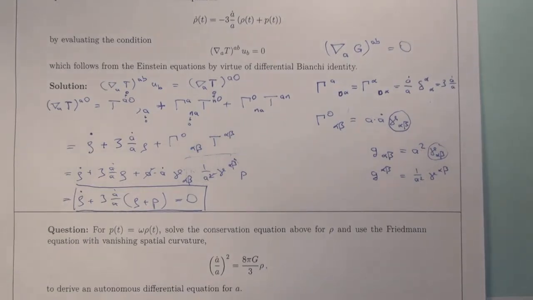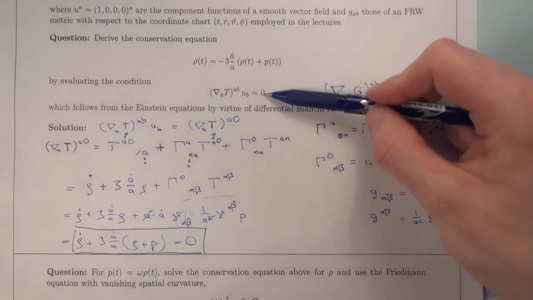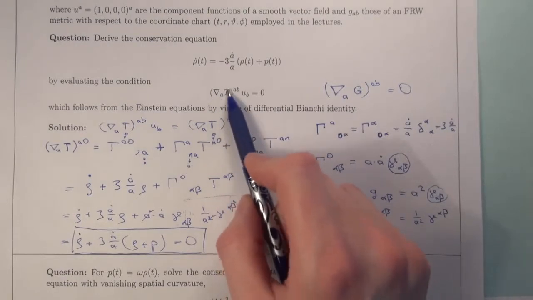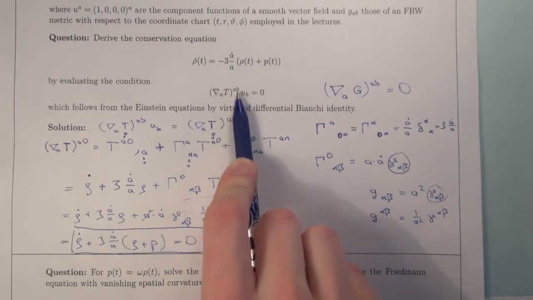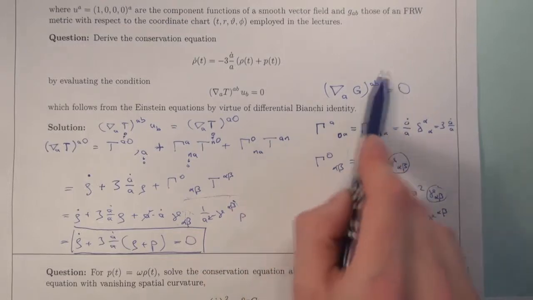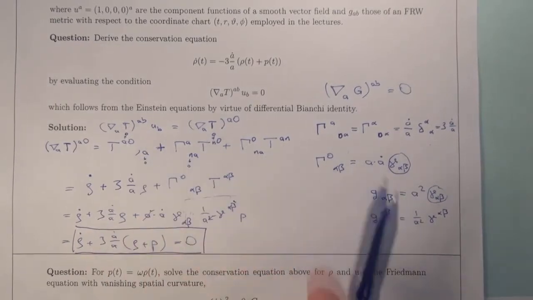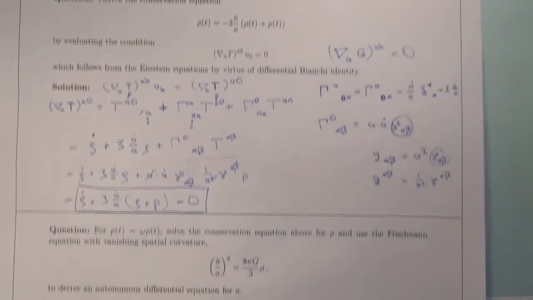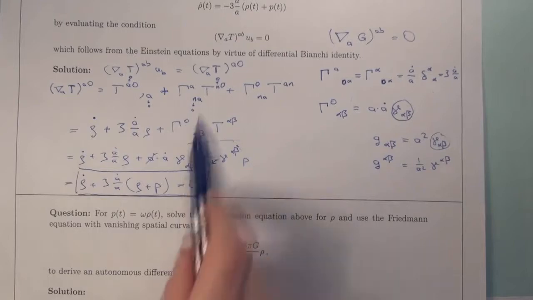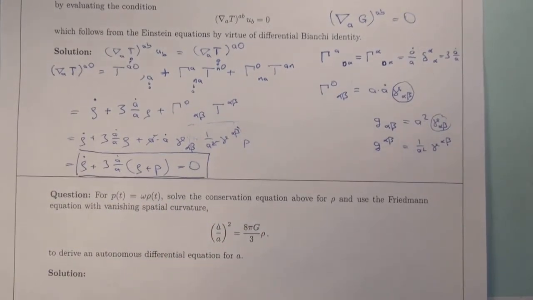Okay. So, to summarize, we exploited the condition that the covariant derivative of the energy momentum tensor in one of these directions yields 0, which follows from the twice contracted differential Bianchi identity that we derived last time. And then you have to play around with the indices here and look at the non-vanishing components here. And then if you do this carefully, you arrive at the right result, as I hope. Yes, so that's good. And I suppress the t dependence over here because that is not that important here.